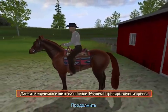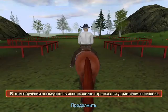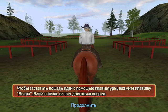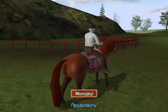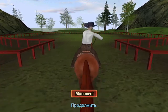Let's learn to ride the horse. We'll begin in the practice arena. This tutorial will show you how to use the arrow keys to guide your horse. To start your horse forward, press the up arrow. This will make your horse start walking. Let's practice. Make your horse walk. Good job. To stop, you press the down arrow. Stop your horse. Good job.